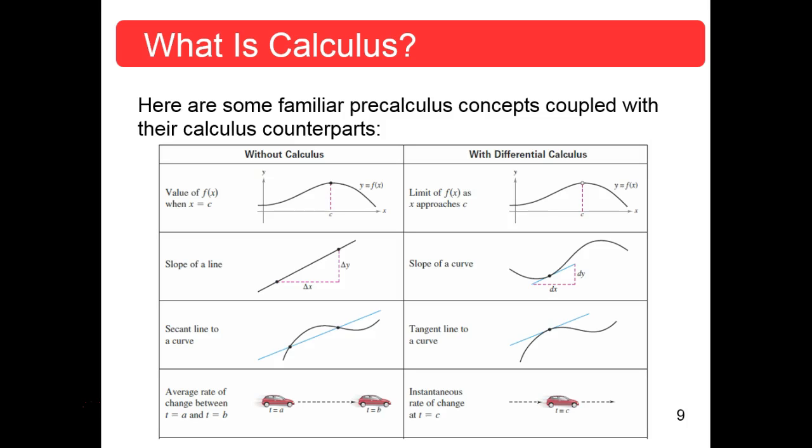Now, secant line to a curve. Here's a curve. Pick 2 points on the curve. What's the slope of that secant line? Well, again, it's rise over run. You can do that. You can't tell the slope of the tangent that's up here, but you can do the secant. But if you want the slope at an individual point, here your delta x is finite, right? Delta y is also finite. Rise over run. Here, you have a rise. You can tell there's a rise, but now the run is going to 0. So again, it's a limit process where your delta x is approaching 0.